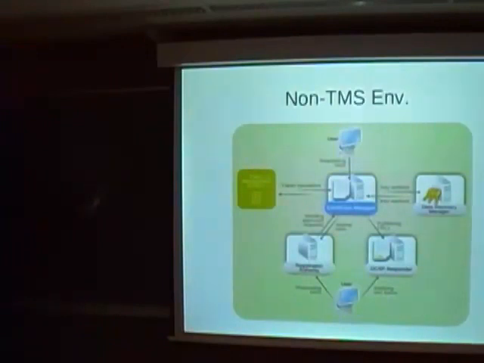For clarity's sake, I'm trying to give a pictorial view of non-TMS environment. So you have the certificate manager, which is the certificate authority in the center, which receives requests from users. There is an RA, which keeps receiving requests from users. OCSP responder keeps getting requests for certificate status verification. And then there is a KRA, where key recovery archival requests are sent and retrieval requests are received. So this is just an overview.